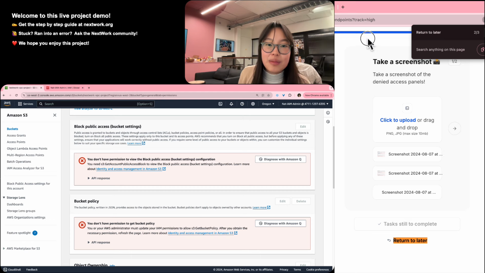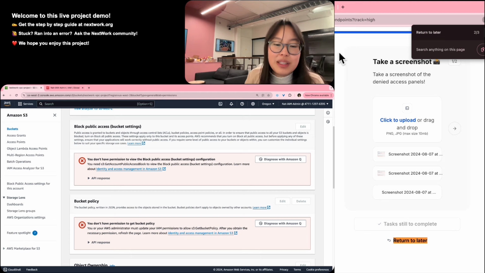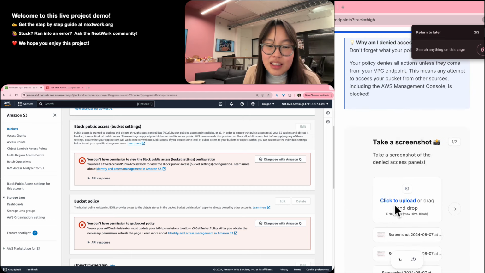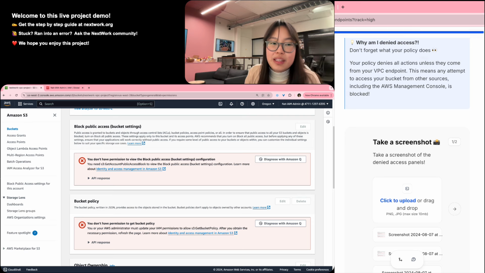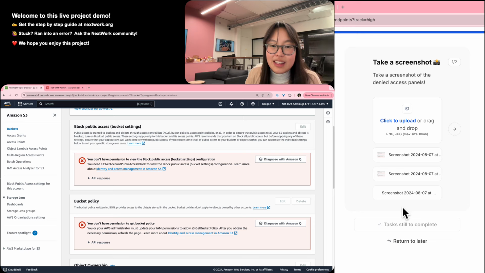That's okay. Let's give the page a little refresh. Maybe a refresh is all we need. The page is taking its time to load. Usually when that happens, maybe it's a bug that it still says tasks are still to complete, even after we've uploaded our screenshots.